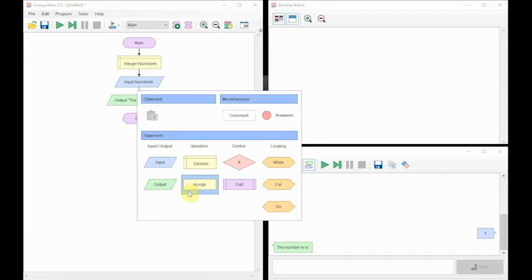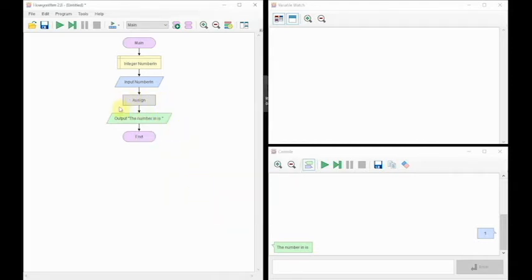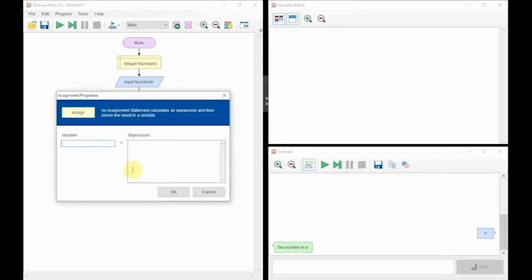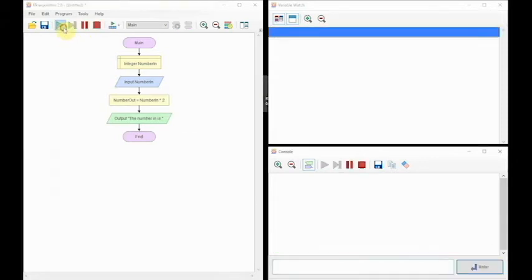So where we do processing or manipulation with numbers is an assign function. It gives me a process box. So I'm going to set up a new variable called number out. Imaginatively named, I know. And we're going to say that this is going to be the variable called number in times by, which is star for computers, 2. So nice and simple. We're going to set that up, and I'm going to try and run it.